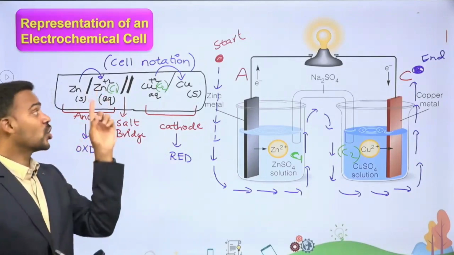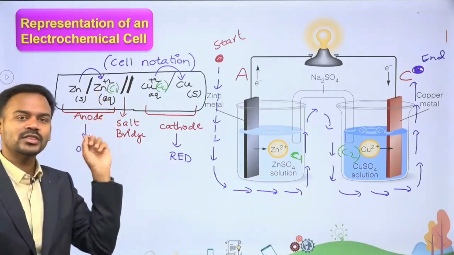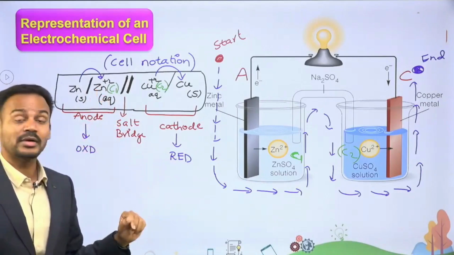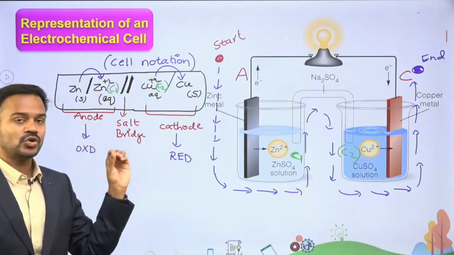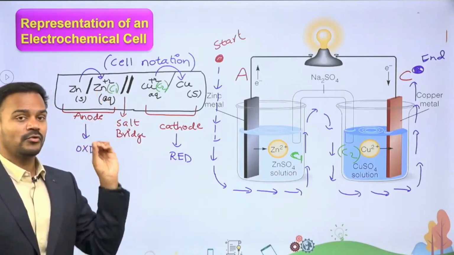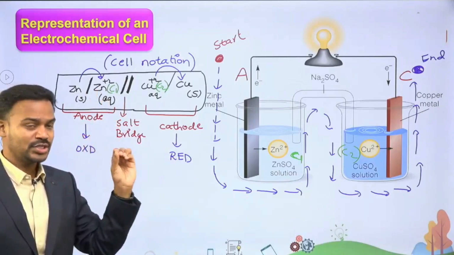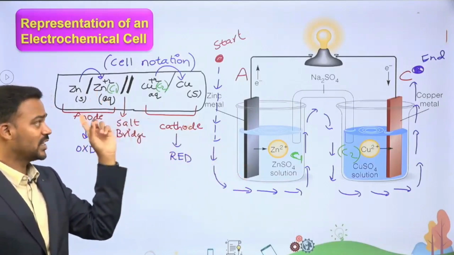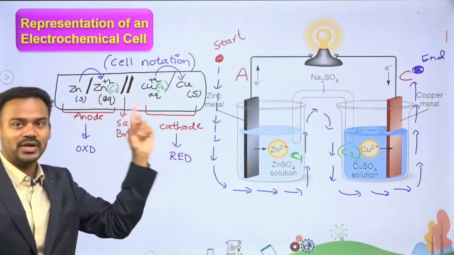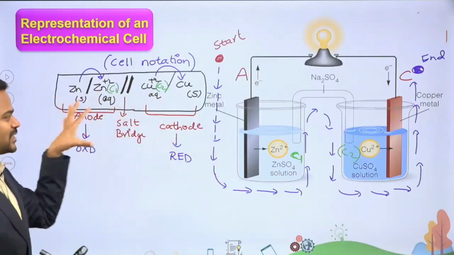You have to express the concentration of the gaseous electrodes with their partial pressure. We'll be seeing that in the coming slides. So for gaseous electrodes, you have to express them in their partial pressure. So do not get confused. For gas it is partial pressures, and for aqueous solutions it is their concentration. So do not forget to mention their concentrations. It is very, very important. So please learn this part.